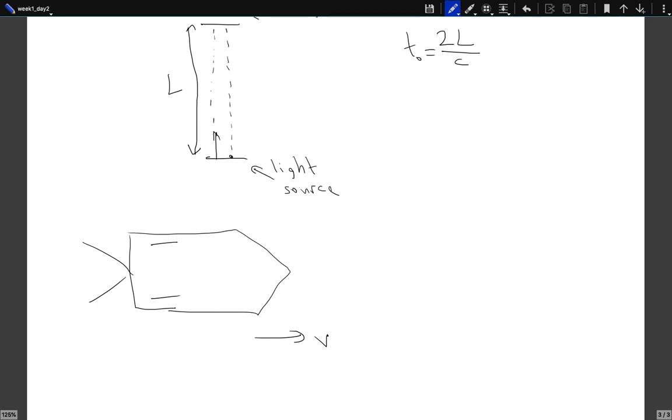Well, this beam, this mirror, and the light source will be moving with time. So at the next time, they will be over here. At the next time, it will be over here. Also, the ship will move, but I'm not plotting it. So initially, the light starts from here, but then it hits the upper mirror. So the light should be moving along this line relative to the outside observer. And then it just comes back. It's reflected by the mirror, and then again hits the lower surface.